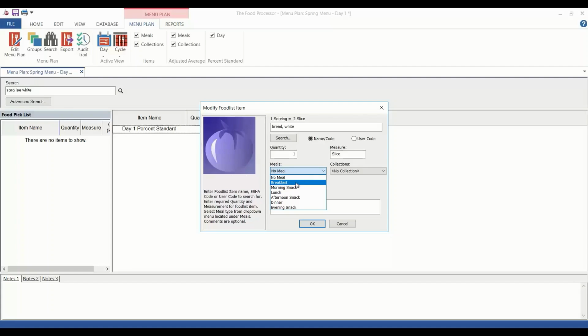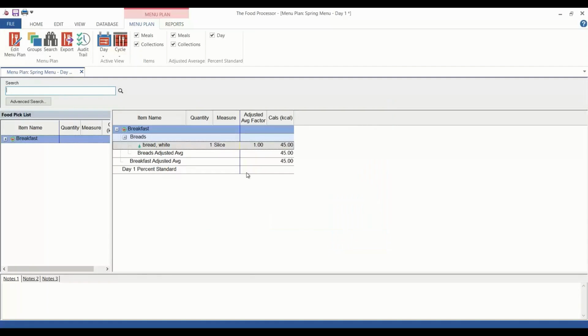For now, I will just do breakfast, and then I do have collections, and as Alicia mentioned, you can add your own collections. By default, we do have some collections within the software application, but I will add this to a collection of bread and do OK, and then it adds in my white bread.